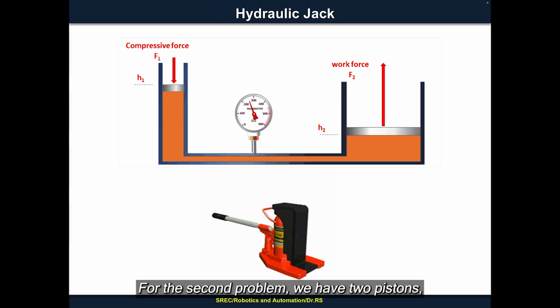For the second problem, we have two pistons. One is smaller and another one is larger. So we have to calculate the area specifically for the smaller piston as well as for the larger piston. After that, we can use the formula A1 F1 is equal to A2 F2. In this, three parameters are known, that is, area of larger piston and smaller piston are known, and F1 is known. So substituting these three, we can calculate the force exerted on the other piston, which is, sorry, 15 newton. Then the force is 7200 newton required to lift the piston.